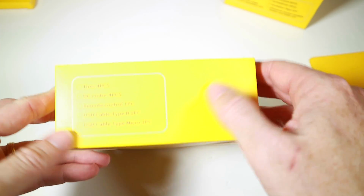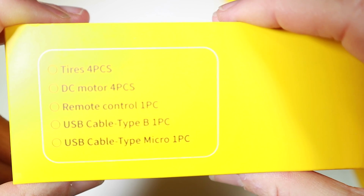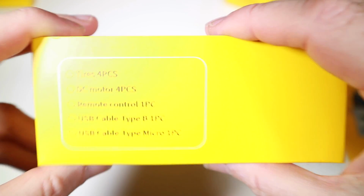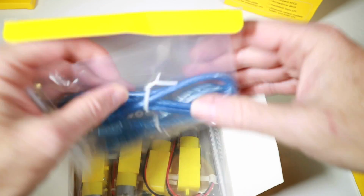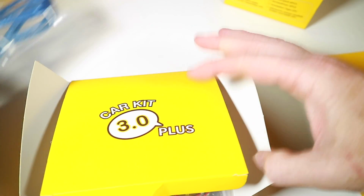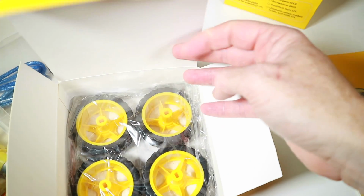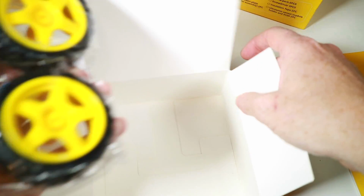Then in the bigger box, tyres, DC motor, remote control, USB cables. Let's have a look. Well, there's some USB cables. Those are some motors, 4 off. A little remote control. And as advertised, there are some tyres. Awesome. Well, that's what's in there.